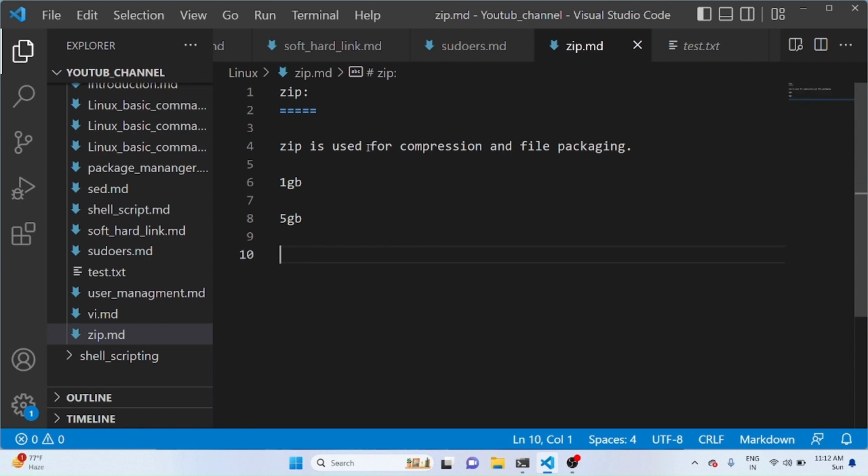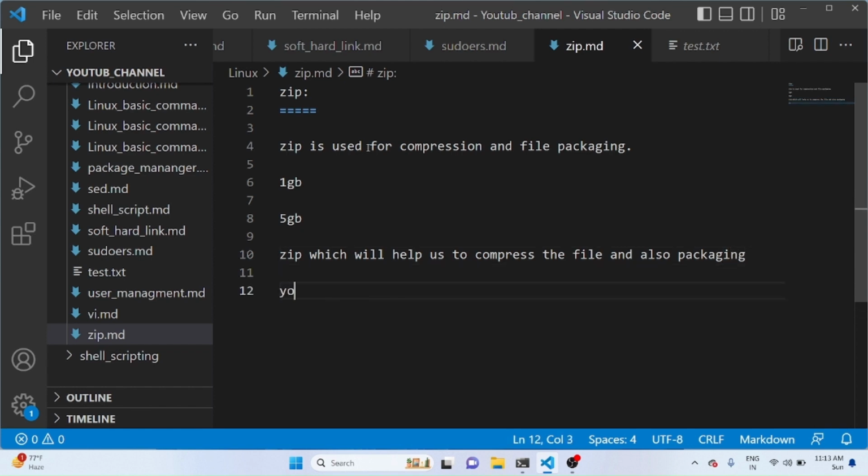So zip is the tool which will help us to compress the files and also packaging.